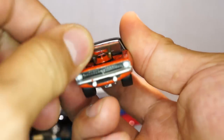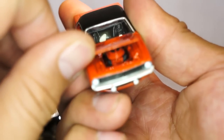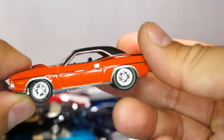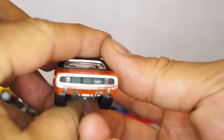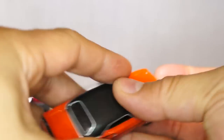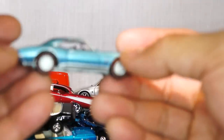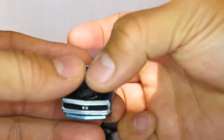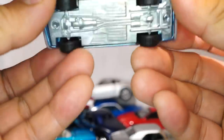Now we go into the Acura — look at this thing. It opens up to display a blown-out engine. Look at the detail — great detail on the engine. Plastic wheels, plastic tires. Look at that rear work — awesome. One of my favorites: the '67 Camaro. Look at the under-the-hood work — amazing. Red line rubber tires.